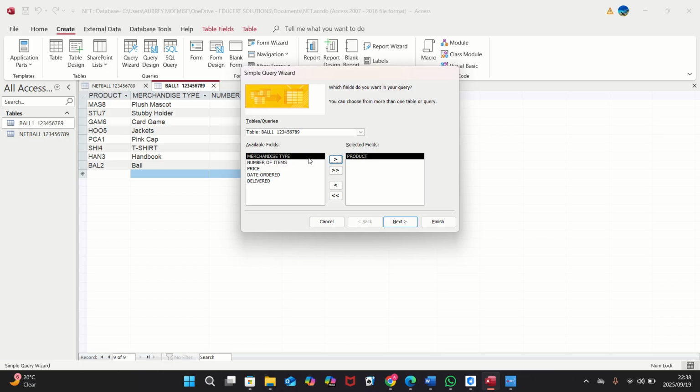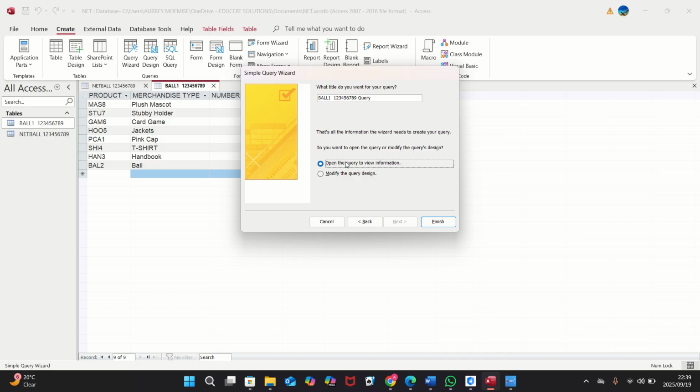Select the merchandiser, single arrow. The one that follows is date ordered. Select date ordered. Then after date ordered is number of items. Then I press next, next.